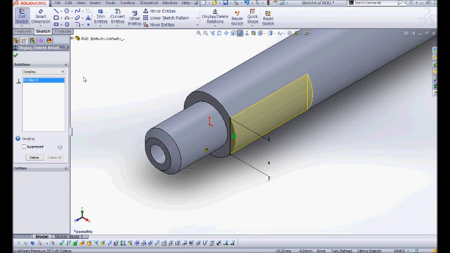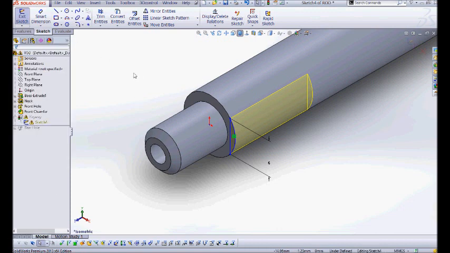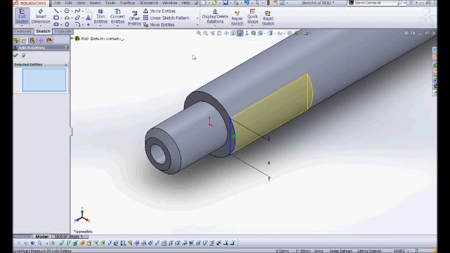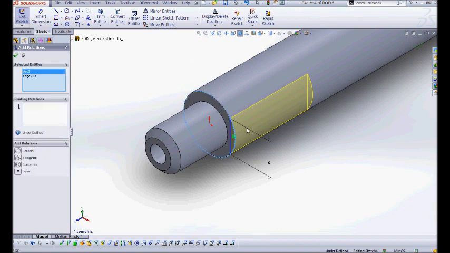We're on page 1-86. Now before when we did an extruded cut, we cut out this part, right? We cut the inside of the circle. This time what we want to do is remove the outside of the circle. So to do that, we go to the Features ribbon. We go Extruded Cut.